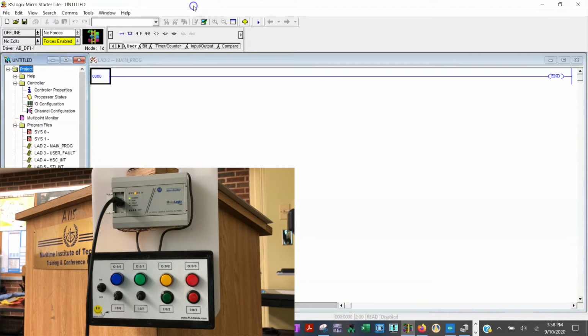So let's write a program. I've got RSLogix up here on the screen, and first, there's always an end rung. So you get this kind of ladder logic for a PLC. What does the PLC do? It goes through your program, gets to the bottom rung, right?